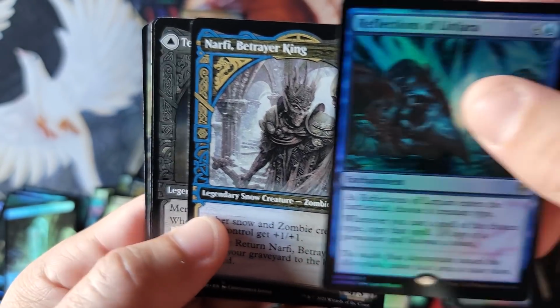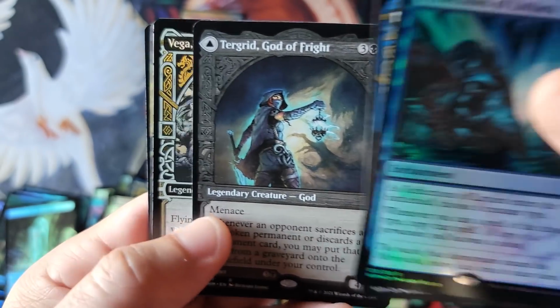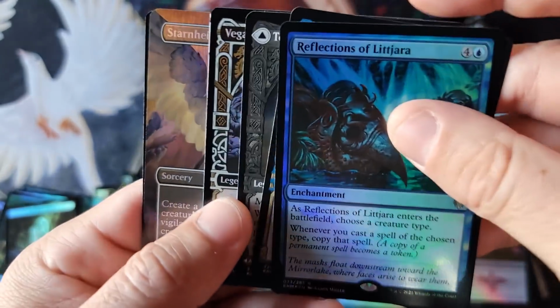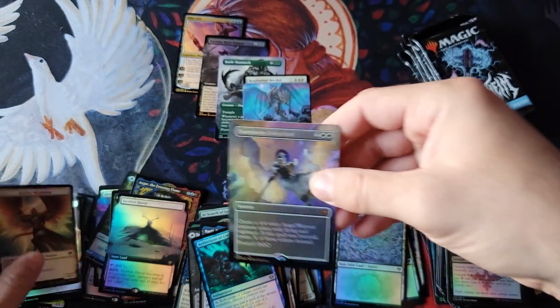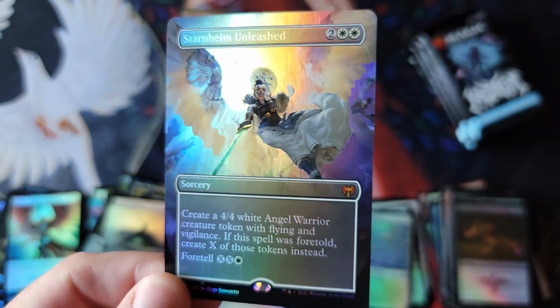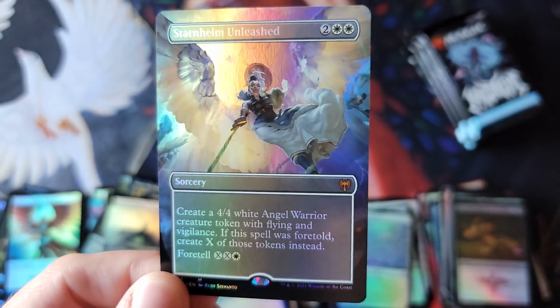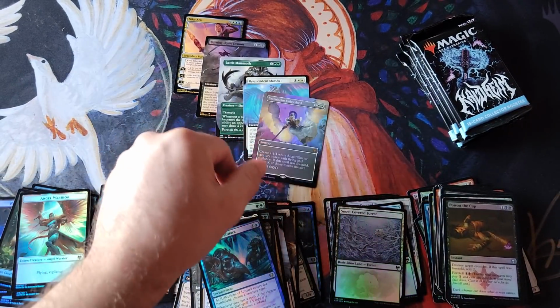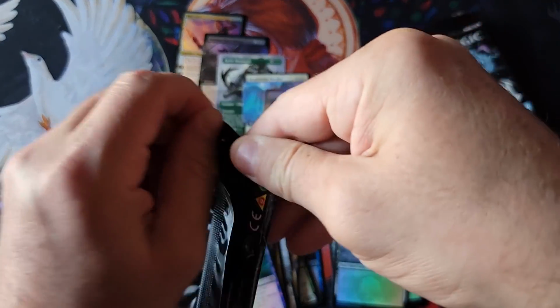Reflections, huh? There we go. Ooh, nice skeleton man. Hey, God of Fright. Flips into that creepy looking lantern artifact. We got the owl. Ooh, there's our first big one. Ooh, man. Starhigh Unleashed. Look at the wow. That's a wild one. I don't know if I've ever even seen that particular art variant. I don't remember seeing that particular card.